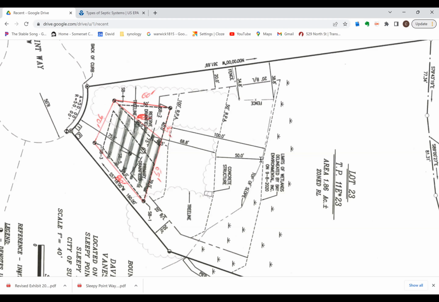This neighborhood required a specific amount of square footage that you had to build. My people only wanted a 3-bedroom home. However, they still had to build the square footage. And because of that, they knew that in selling the home later on down the road, somebody would most likely add additional bedrooms. So in lieu of that, they had the septic installed for up to a 6-bedroom home, since the home was going to be 4,500 square feet minimum.